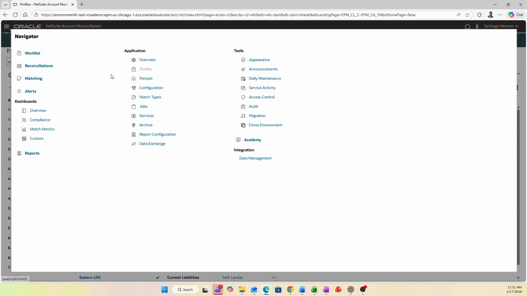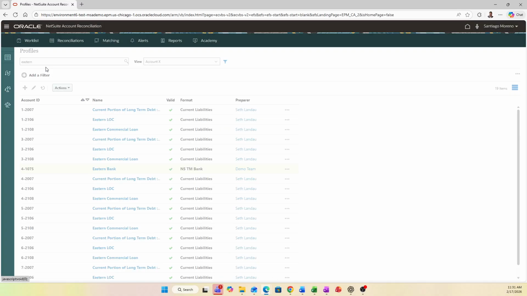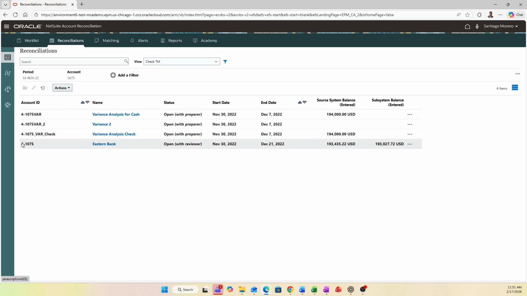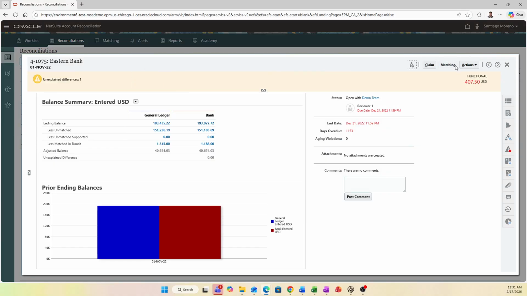The main difference that you will find when you're navigating through the reconciliations and you have a reconciliation that is using transaction matching is that when you open that specific reconciliation, such as the one that we were just reviewing, it will show you this icon all the way up to the right that will allow you to navigate to the transaction matching UI. You can see that this table is already different from what we saw on the balance comparison because it's not only going to compare the ending balance, it also gives me more detail on anything that is unmatched, anything that is unmatched and supported, and anything that is matched in transit. Okay, that will be the idea.